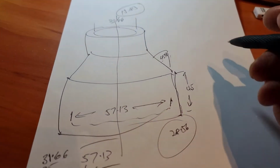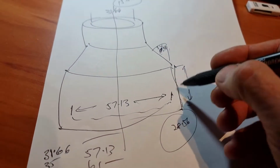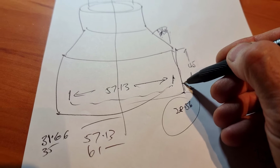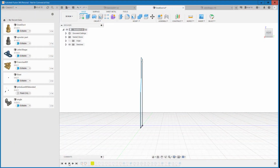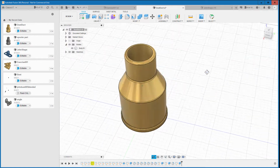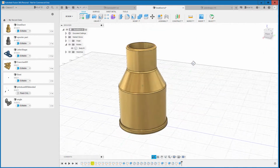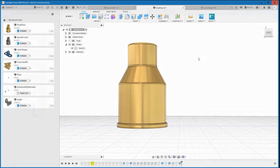And from there, it's to the sketch pad and paper, making adjustments on the fly as we go. A sufficient drawing to then be able to transfer the size and dimensions into Fusion 360. As a beginner user, and I've speeded it up here, it took probably about an hour due to my inexperience to create this particular object, but once created, it is then exported from Fusion 360 as an STL file.